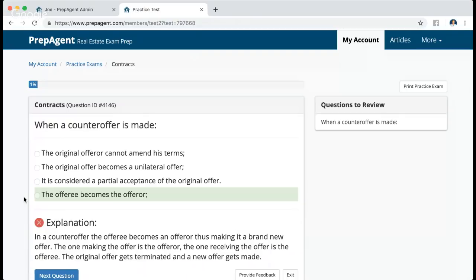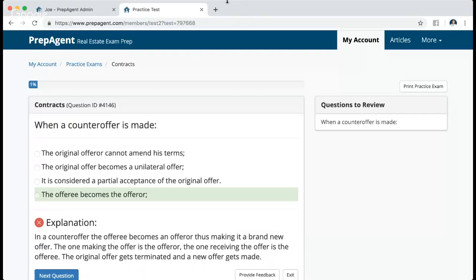Remember this, the counteroffer is not a modification of the original offer. A counteroffer is a brand new offer. Many people think it's a modification of the original offer, and that's because generally and practically speaking, that's what it is. But technically, it's a brand new offer. I'll give you 500 grand for your house. Then you say, no, I am terminating that offer, and I will give you my house for your $550,000. Okay, everybody got that?